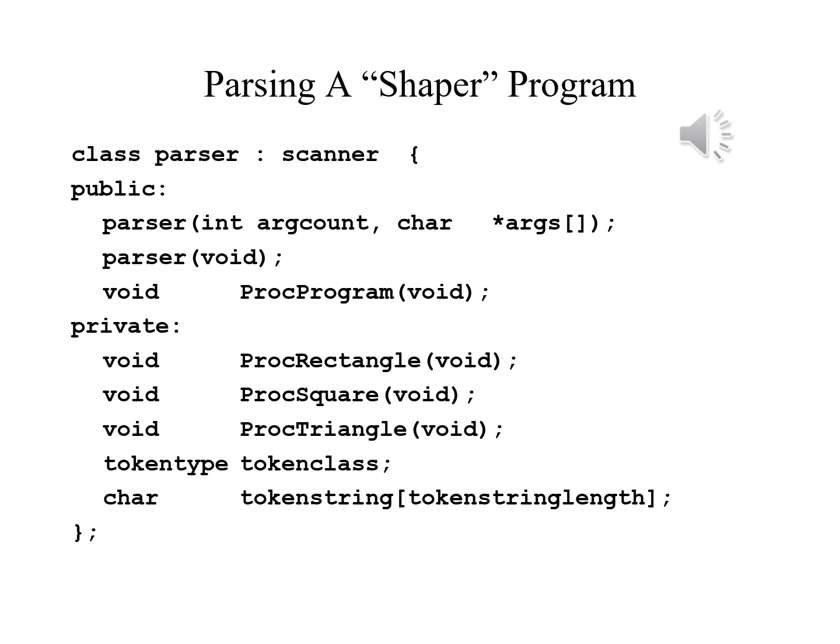You'll see here that I have exactly 3 methods that are public, the 2 constructors that correspond to the 2 that we saw with shaper, and also one called proc program. This is where we will begin the process of parsing our program. You'll notice that below it, privately, we have proc rectangle, proc square, proc triangle. These are the 3 different commands that we'll be looking to parse. You'll see after this the token and then the token string. In other words, the lexeme, the string that we are going to be getting from the scanner and that we're going to be using to determine what's what.